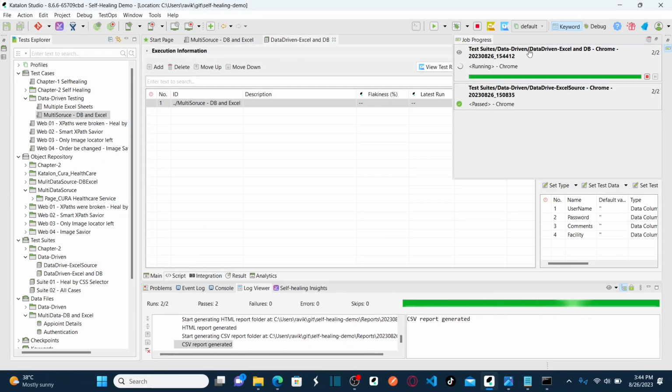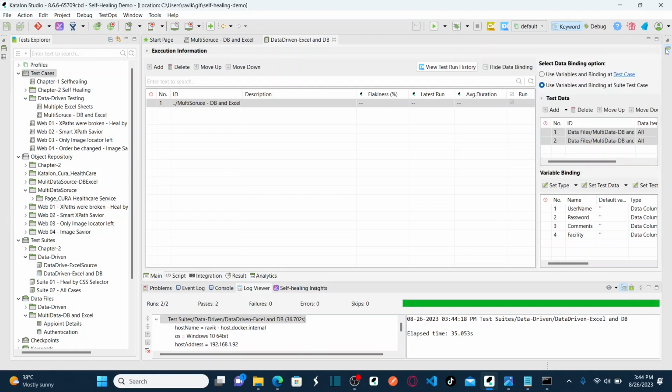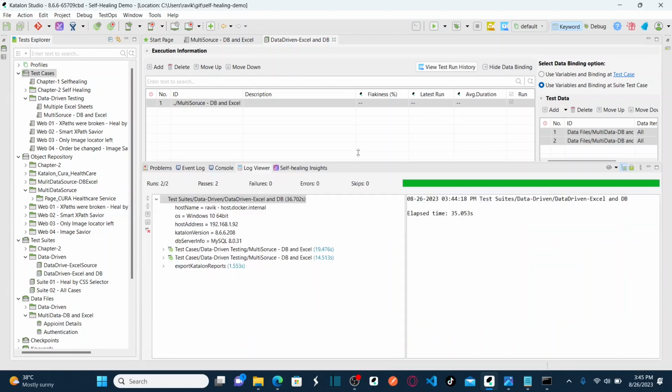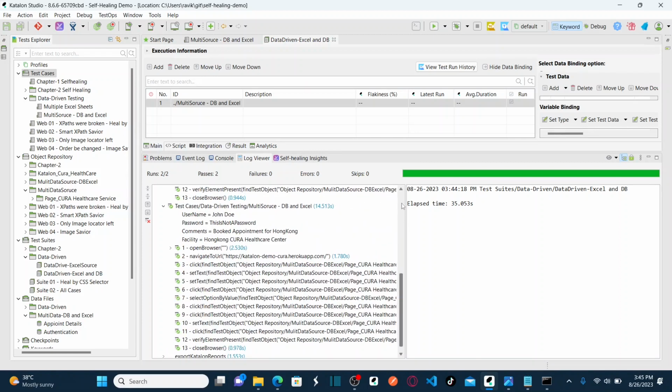Perfect. So now we are able to drive the test data from two different data sources, Excel as well as database. How simple it is by using Katalon. Till now I have seen a lot of tools, but I felt Katalon is the best tool for data driven testing.